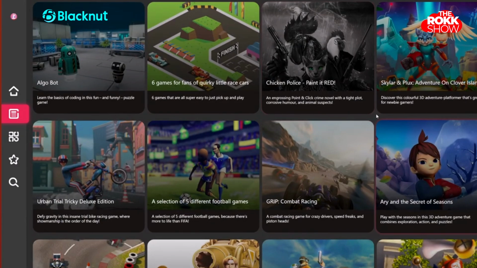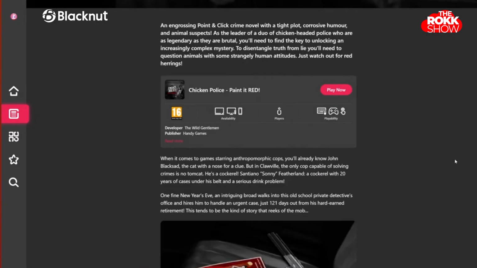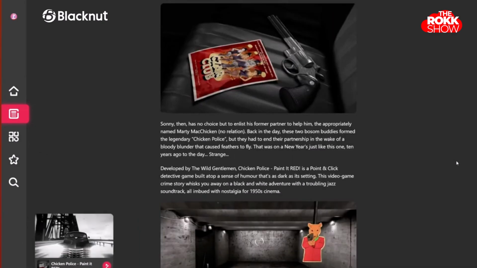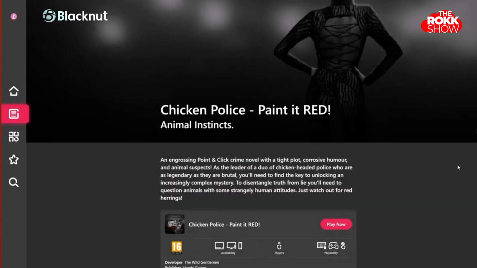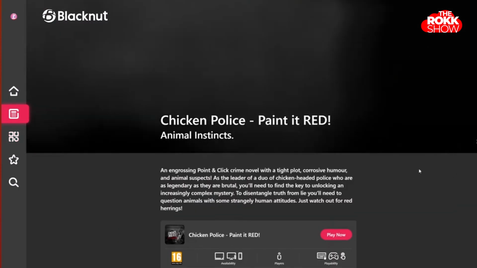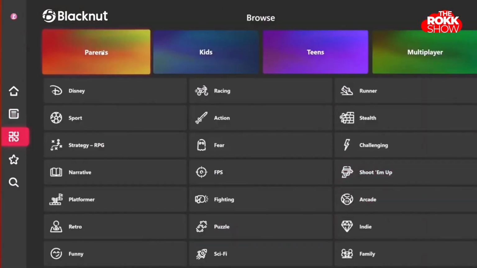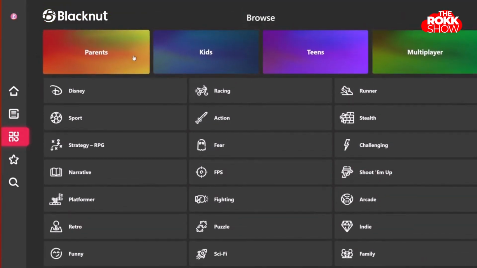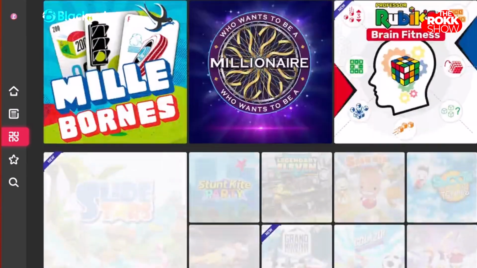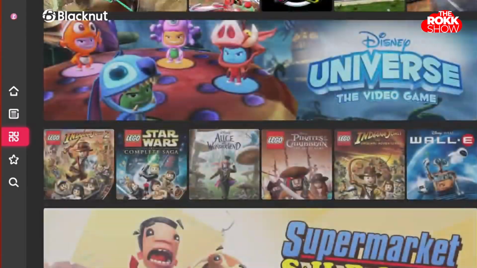We've got Chicken Police, which is a great game. Love that. I mean, it's a lovely looking site, to be fair. As I said, this is the app, but you can install Blacknut on Android devices as well, and presumably on TVs, which is pretty good. This one is your genres all broken down into nice, easy to find categories, the most popular ones here at the top. So we can click into multiplayer and then see all their variety of multiplayer games.